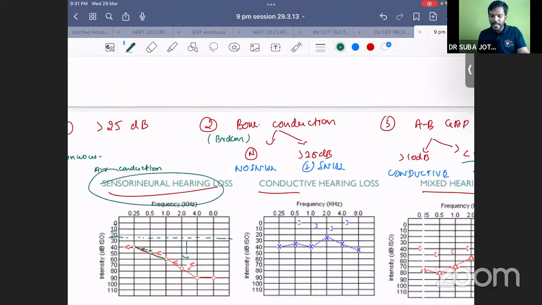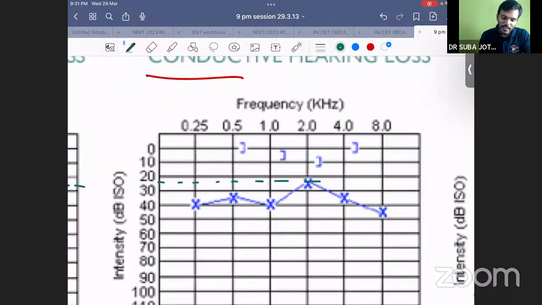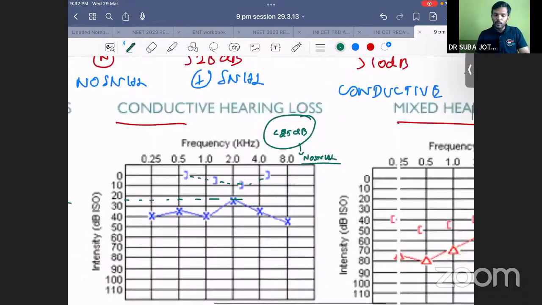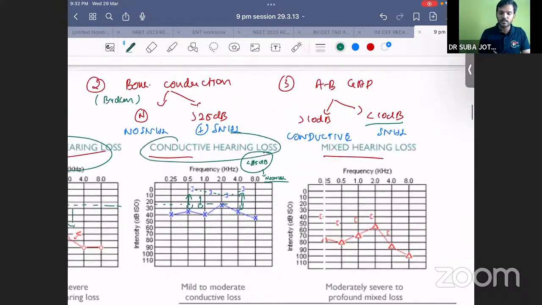Now we'll get back to the next picture. We'll draw the diagram of 25 decibel. One curve is more than 25 decibel, so hearing loss is present. Now you look, this is the bone conduction curve. This bone conduction curve is less than 25 decibel. Thumb rule number 2, so no SNHL. Thumb rule number 3 is air-bone gap. Look at the gap between these two curves. Air-bone gap more than 10 decibel. As the air-bone gap is more than 10 decibel, we are having a pure conductive hearing loss.